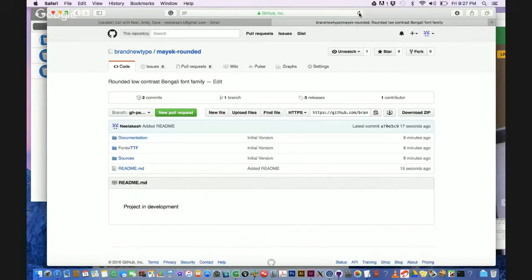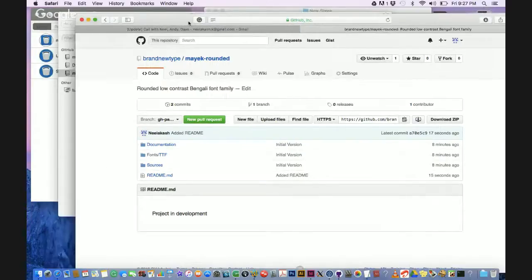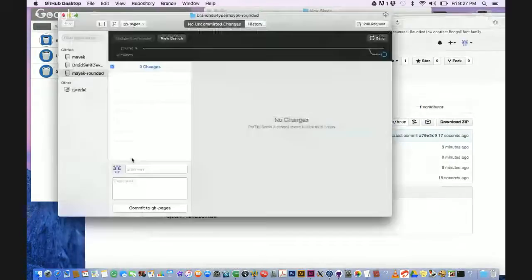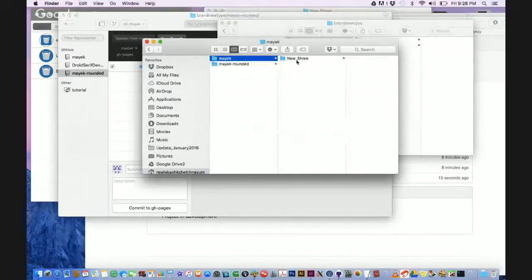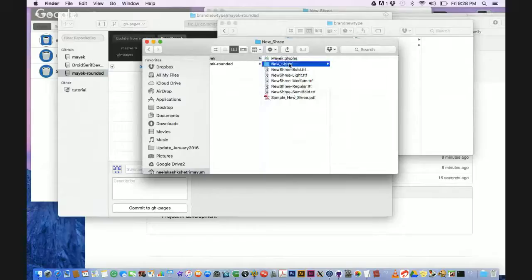Same thing with the documentation source. Yeah. So if we go to that folder in the Finder. Okay. Right. For Mayek. All right. And then if you rename that folder to sources.